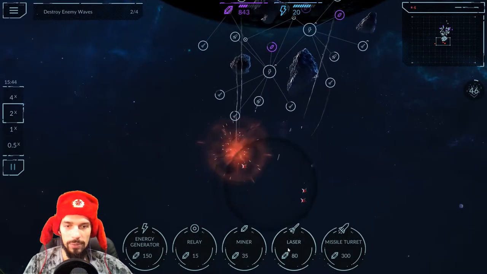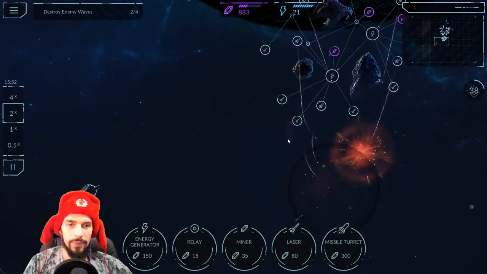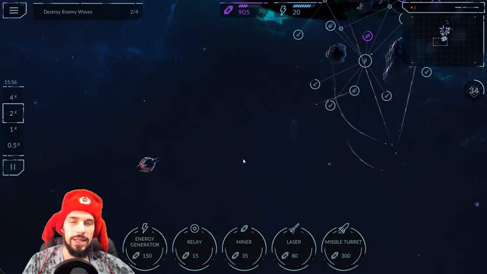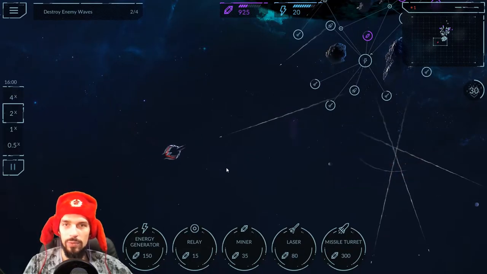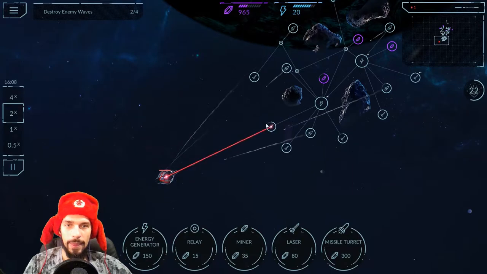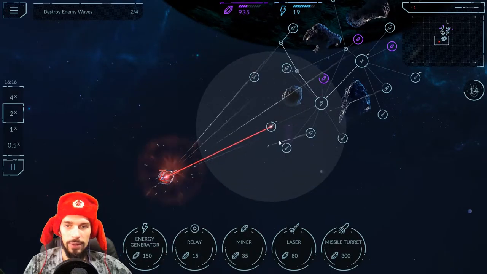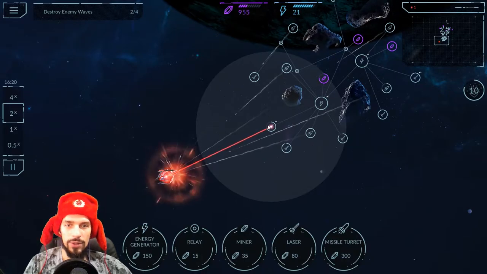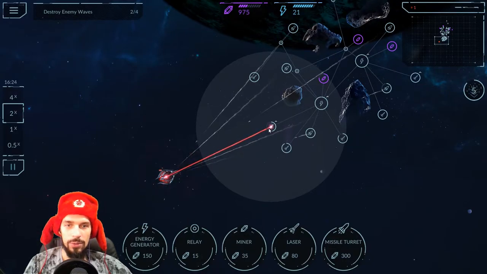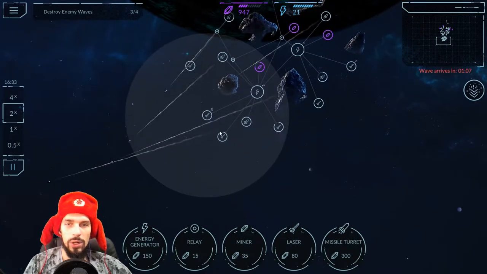There we go. We slowed them down good enough. I think it was a good timing. Yep. They didn't hit the base. That is the only thing that matters. Oh wow, upgrade, upgrade, upgrade. Yeah, this is horrible. It has very high range. There we go, we got him.